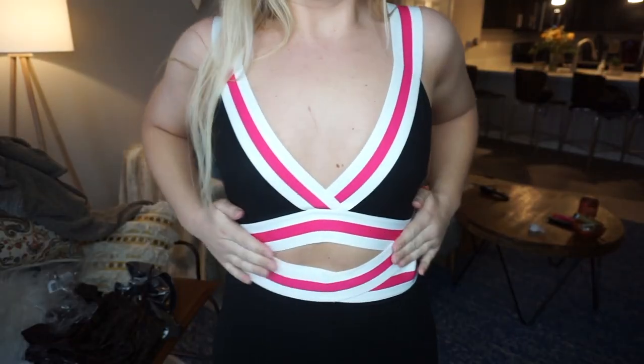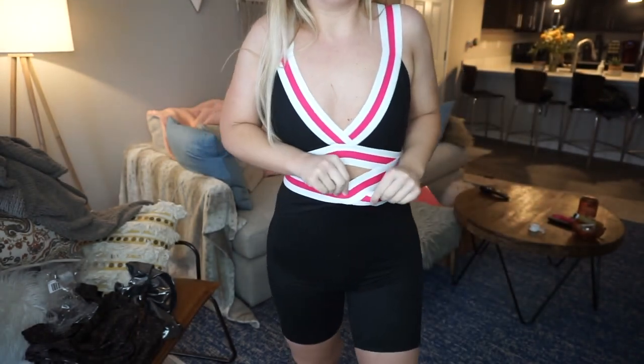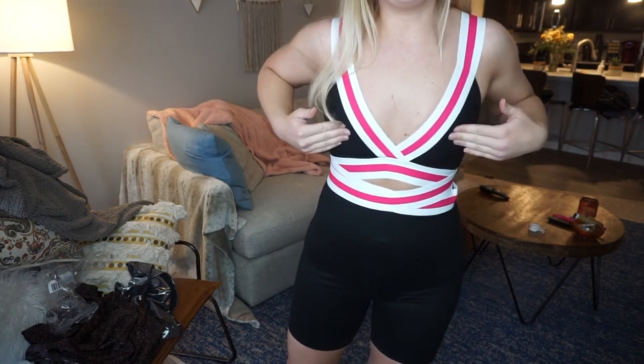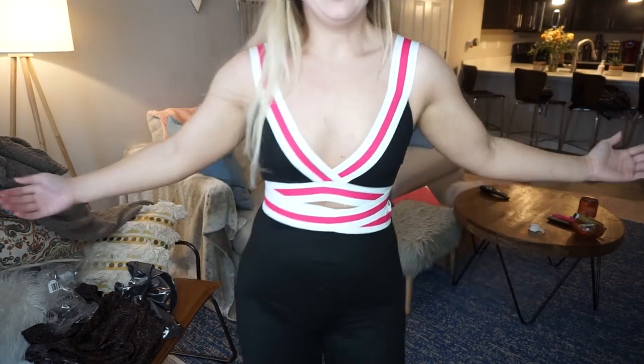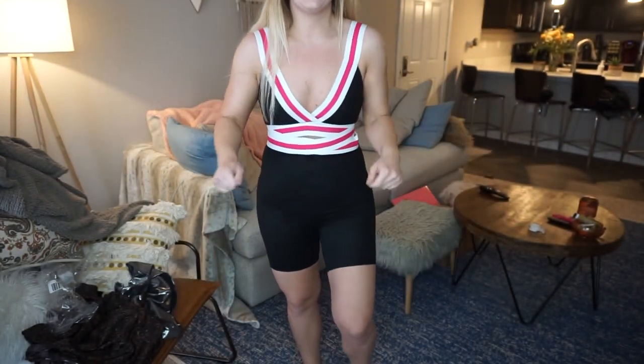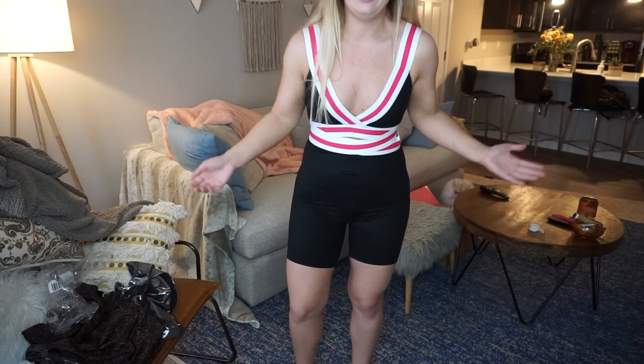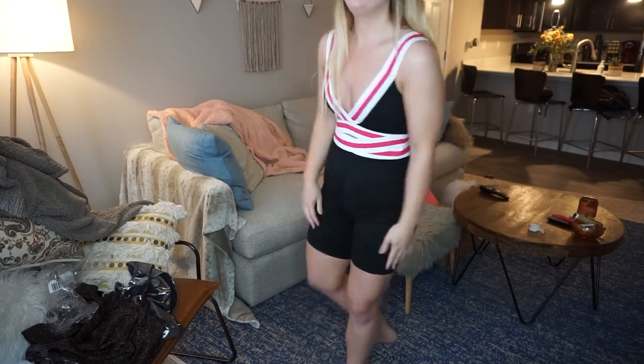Moving on — I actually feel the most secure in this outfit, and I think it's because it's a little big. It's not making me feel pudgy. This is not a bra — it feels like just a piece of fabric covering. Where are you wearing this to, Victoria's Secret? Not the gym. They advertise it like a bike — well, biker — outfit. Probably my favorite thus far; this is the one I'd be most likely to wear outside, even though that likely chance is zero.